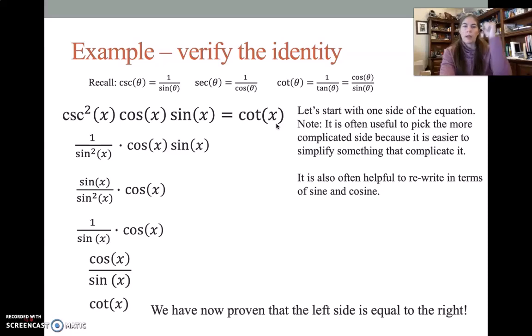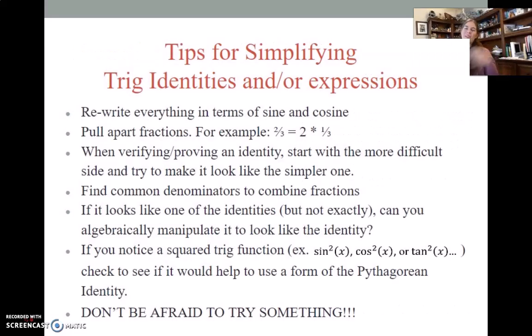All right. Yay. Sorry. All right, so here are some tips for how to verify trig identities. I'm not going to read through all of this, so you can just pause the video and take a look, but these are just some ideas. The thing that I want to say here, and that I know I said in the homework too, is don't be afraid to try something, and it's okay if it's wrong. So sometimes you'll look at something and be like, I have no idea. And that's fine. Just try something, because once you try something, maybe it won't work, but it'll give you an idea for something else.